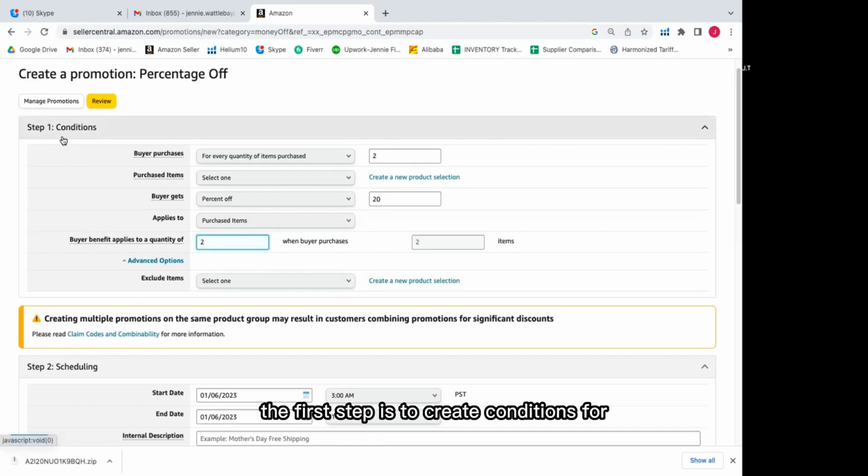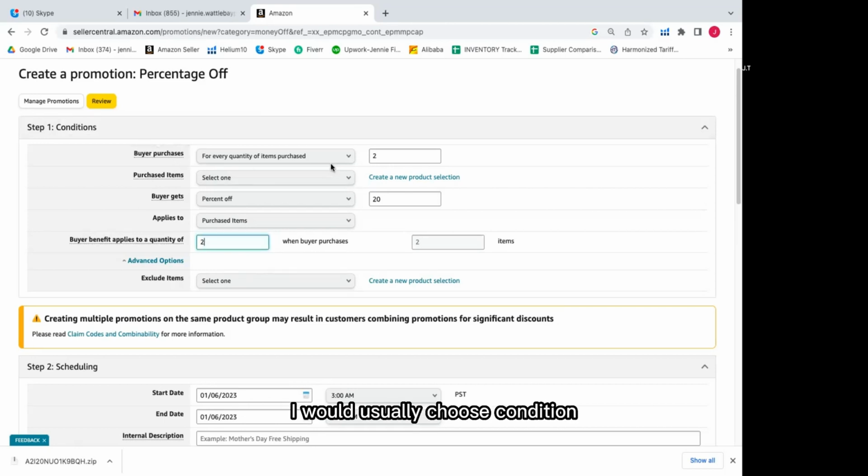The first step is to create conditions for the promotion, right? The first condition is buyer purchases. So for this purpose, as I have mentioned, encourage customers to subscribe to your email list, or encourage whoever goes to your website to subscribe to your email list or like your social media page.